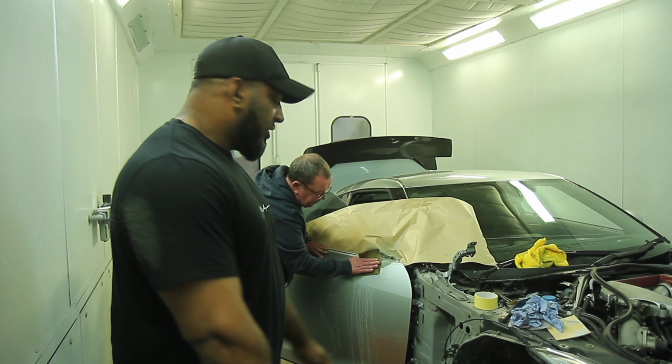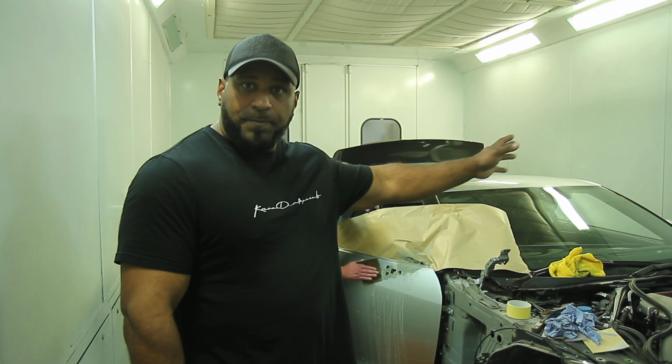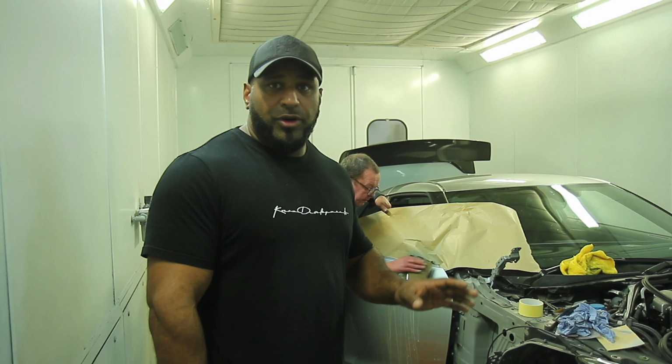So it's all hands on deck on Misty's car. As you can see, we've got Paul in the back. We're just taking care of some typical aluminium oxidization that goes on with these doors, especially around the mirrors. The car's got a few dents that we've had to tackle, but they've all been repaired and put into primer. We're not going to be painting the car at this stage. We're just going to put them all into primer, flat and polish them, and wrap on top of it. We'll save the paint job for another day when she decides to take the wrap off.